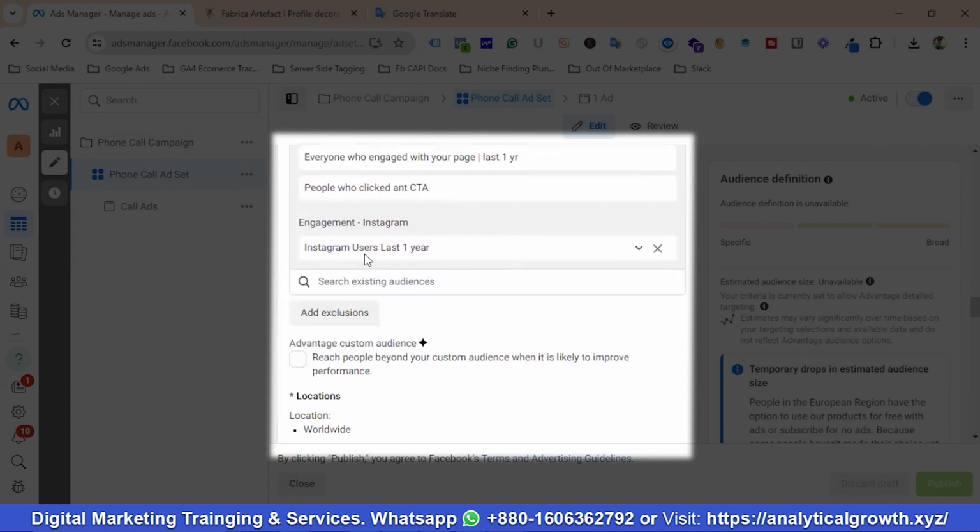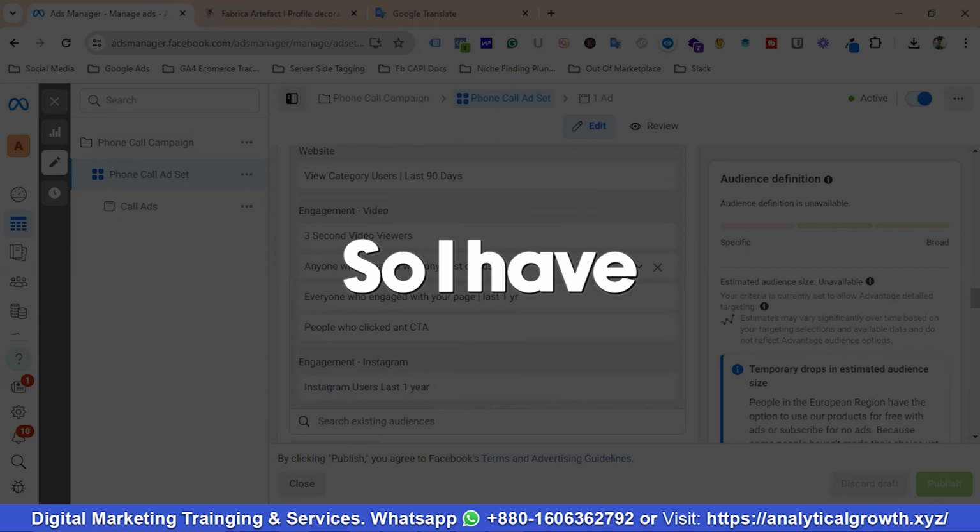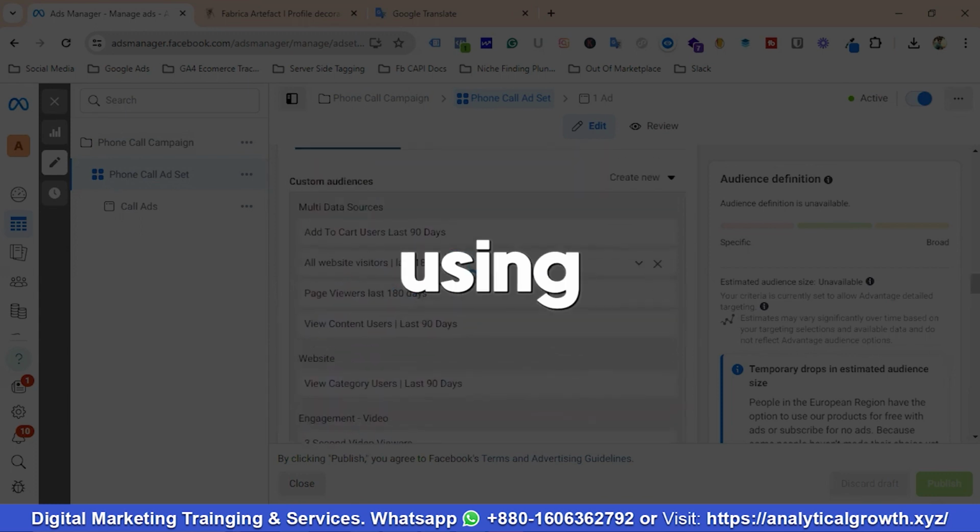And last is retargeting Instagram users last 1 year. I have created them using the Facebook audience section.